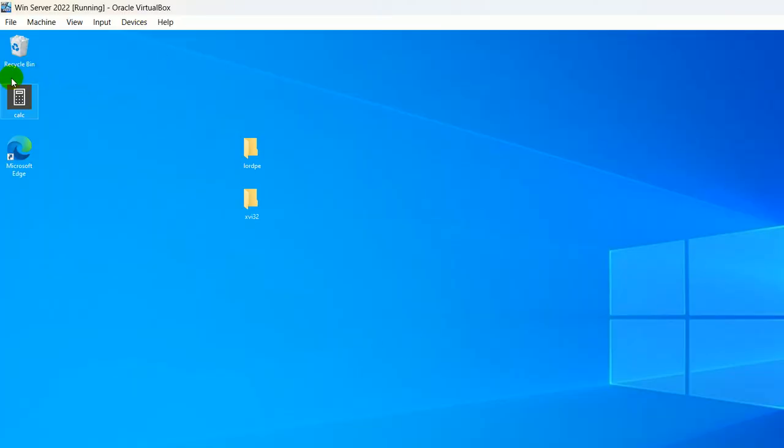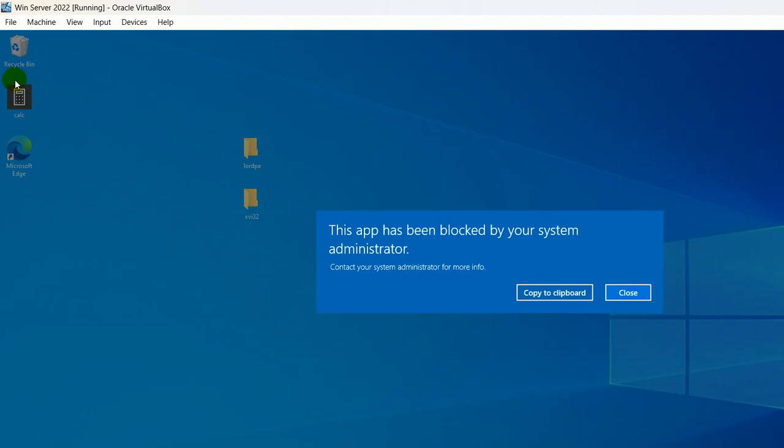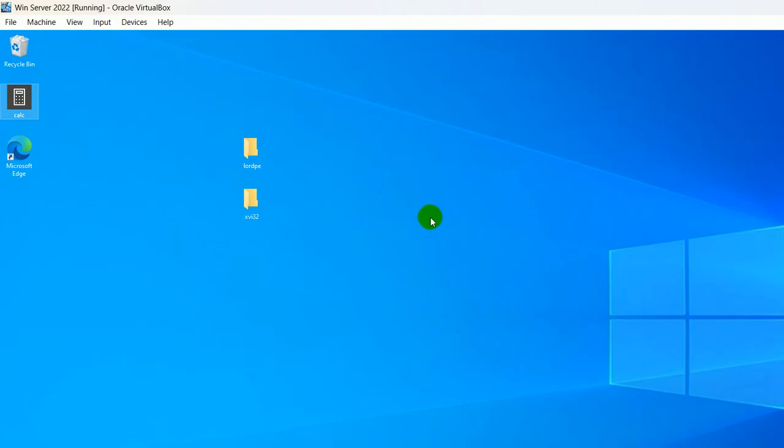So now let's try to run it. Okay, it's blocked now. So let us assume that this is a malware, and it is not allowed by AppLocker to execute. So now, from the attacker's angle, we have to think of a way to bypass the AppLocker protection, how to deceive or evade it.